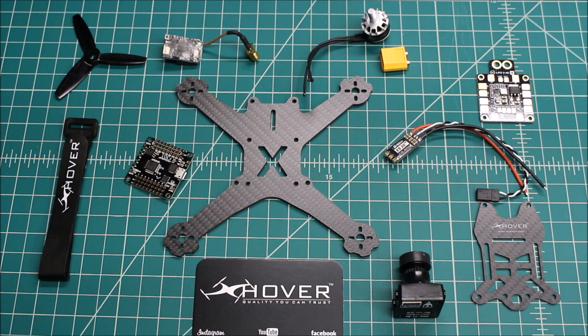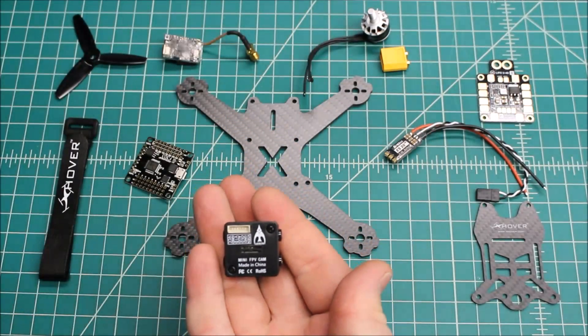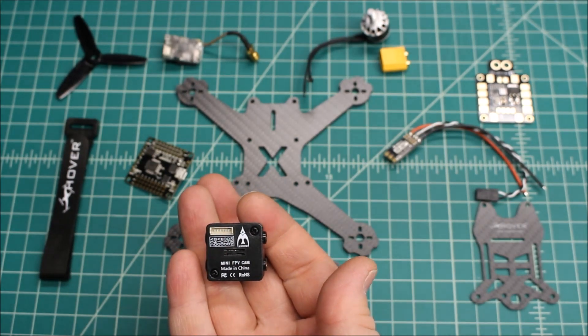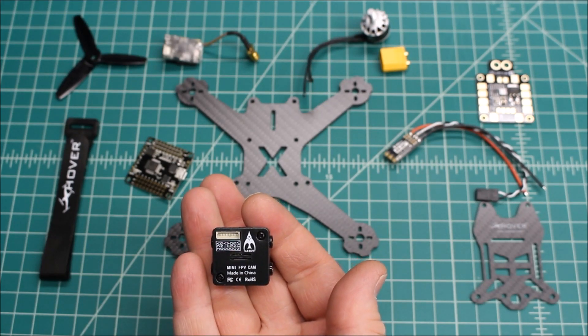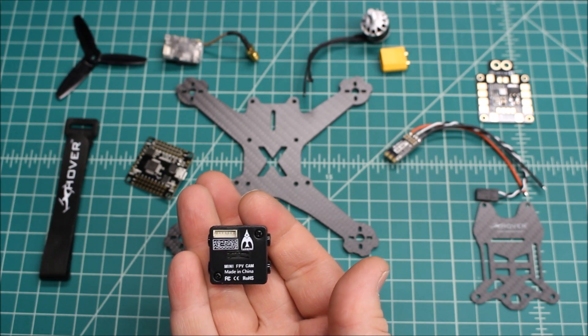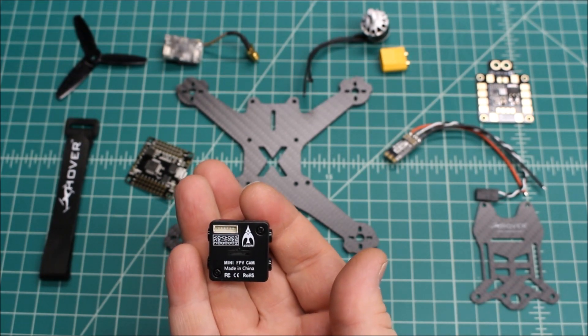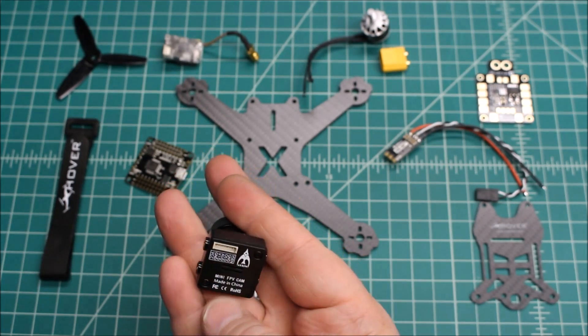I hate to move away from them because they've just been really rock solid for me. As far as firmware, I'll be running Betaflight 2.7.1. As far as camera, this is the Foxeer Aero — this is a Pyrodrone branded one but it's a Foxeer Aero. It has a built-in OSD and this is version 2. Version 1 had problems with ESC voltage spikes burning out the cameras, and they have addressed that issue in this version.